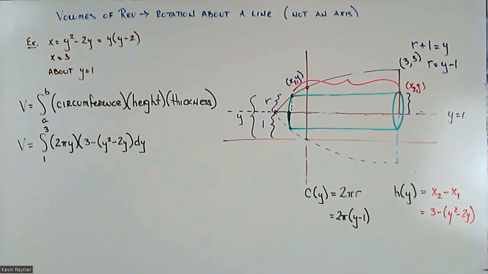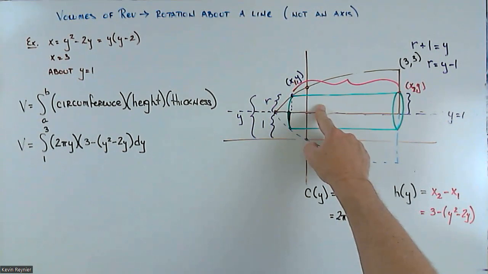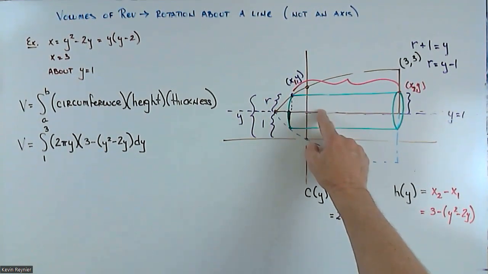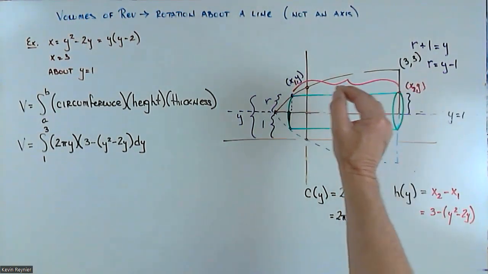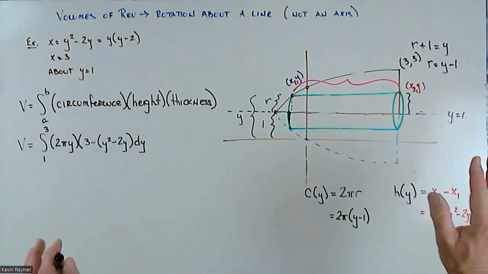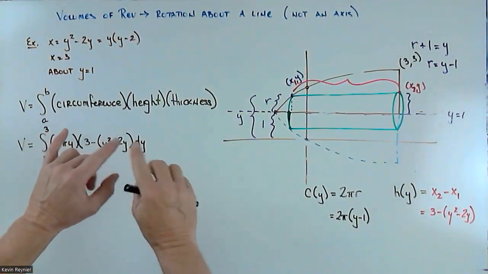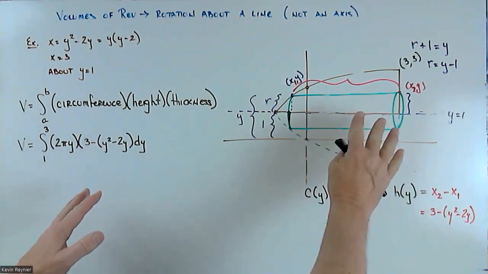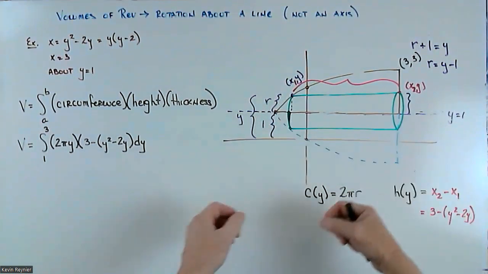So again, we followed the same process. We drew our picture. We drew our representative slice. We noticed our representative slice was perpendicular to the y-axis. It pointed at the y-axis, it passed through the y-axis, whichever of those you want to use. That told me I was doing a cylinder problem. I could see it from when I had drawn the picture. It was going to be a cylinder.